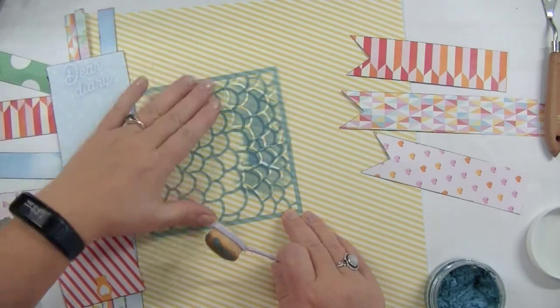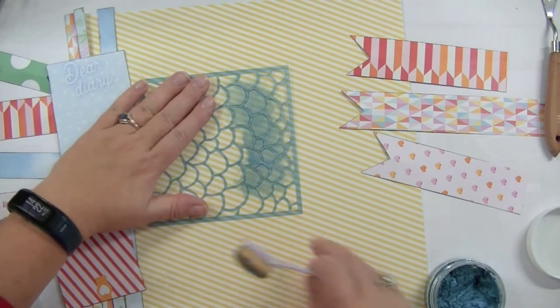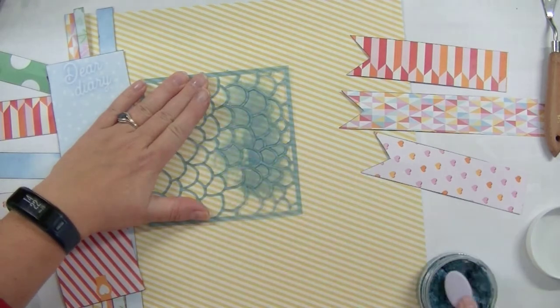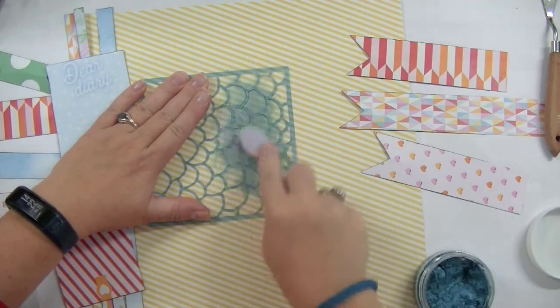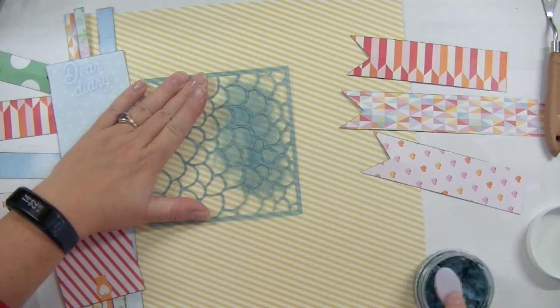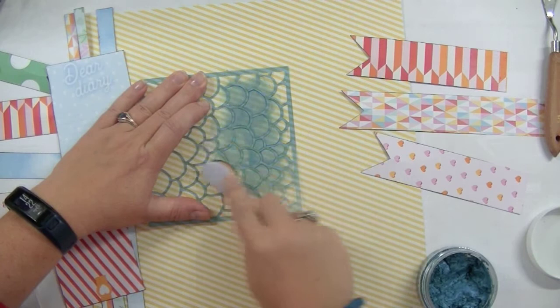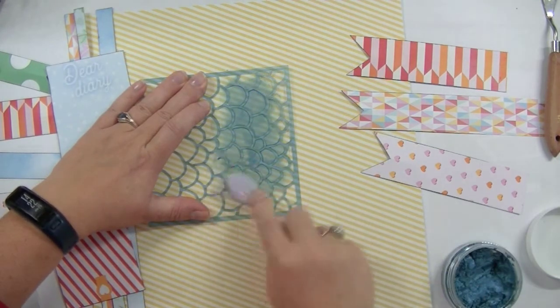Just removing those there so that I don't get any color on those papers. And I'm basically applying the color in a circular motion with the brush.